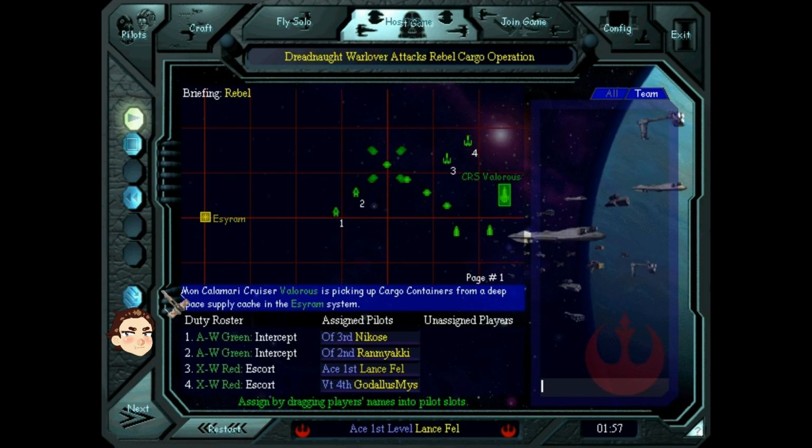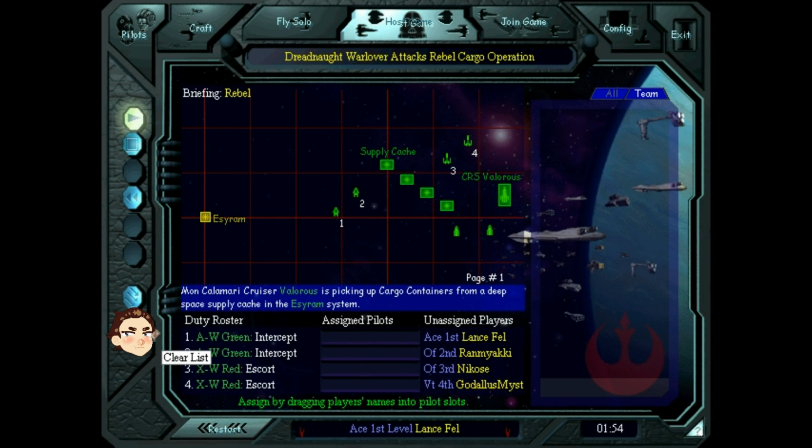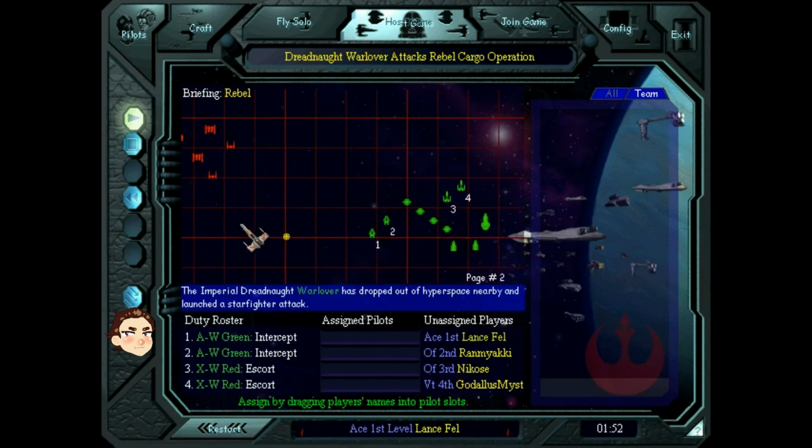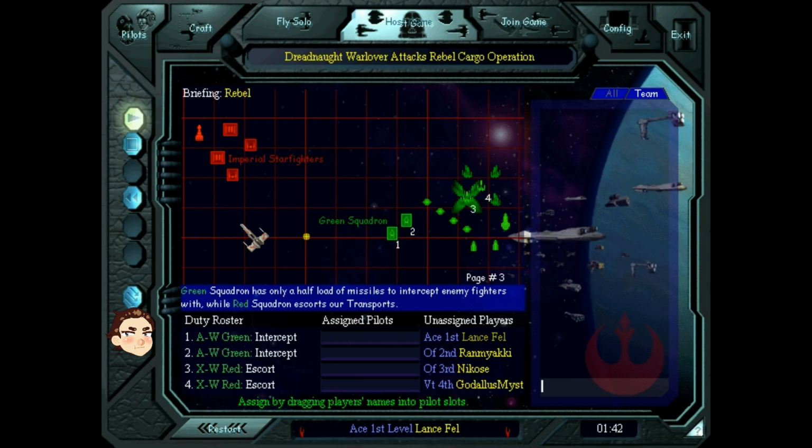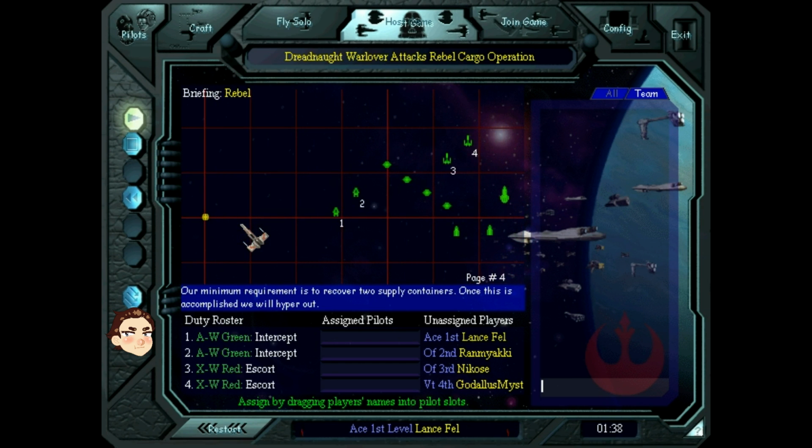Mon Calamari cruiser Valoris is picking up cargo containers from a deep space supply cache in the Blah system. The Imperial Dreadnought Warlover has dropped out of hyperspace nearby and launched a starfighter attack. Green Squadron has only a half load of missiles to intercept enemy fighters with, while Red Squadron escorts our transports. Our minimum requirement is to recover two supply containers. Once this is accomplished, we will hyper out.